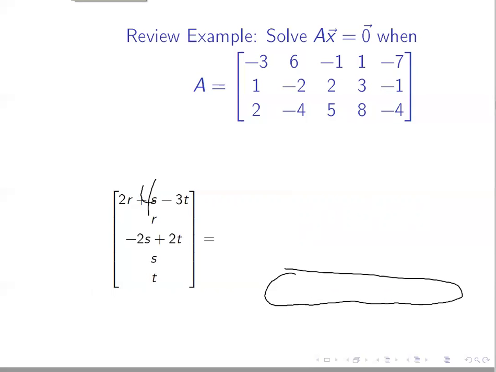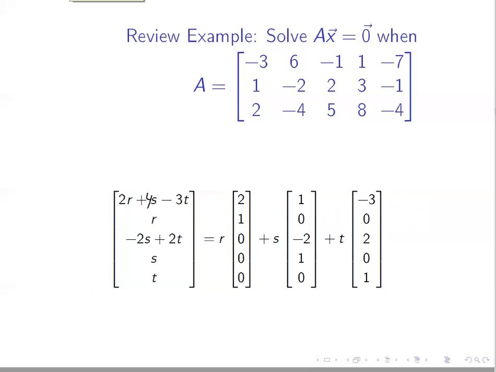I apologize, I just realized there was that mistake. So this should be a 4 right here in front of this. So if I have this, then the question is, what's the solution set? Well, the solution is this. Again, that should be a 4. If we do that, notice we have a linear combination of these vectors is any solution, because r, s, and t can be anything. Thus, this set of vectors is what we're going to talk about. So this is how linear combination applies to homogeneous systems.